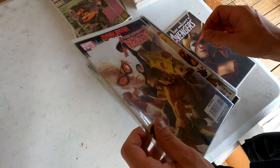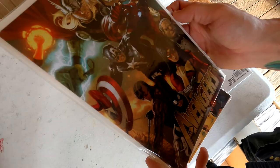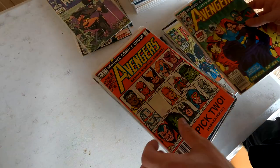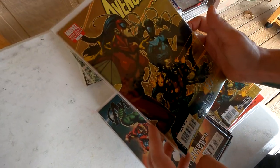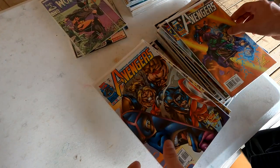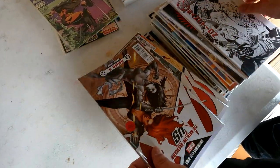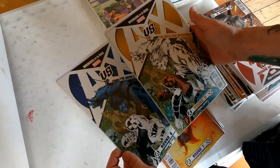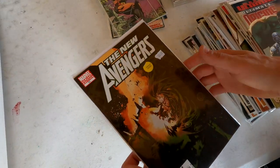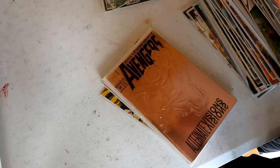Alright, now we got a nice Avengers stack here — this is the Mighty Avengers. Beautiful covers on a lot of these books. Oh that's a nice variant right there. Some older Avengers, beautiful covers. Rob Liefeld on the Avengers — Earth's Mightiest Heroes, 1996 run. The Infinity — oh there you go, another second printing. Lots of cool variants in here. Oh, Age of Ultron book 10 in the poly bag, another variant cover. Infinity War, West Coast Avengers — these are all in really nice shape too, some nice foil covers.